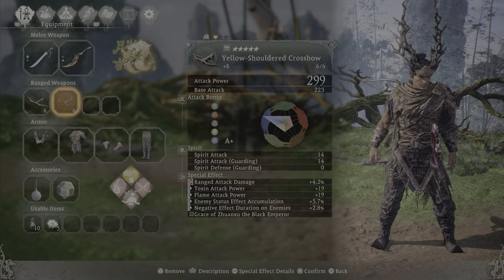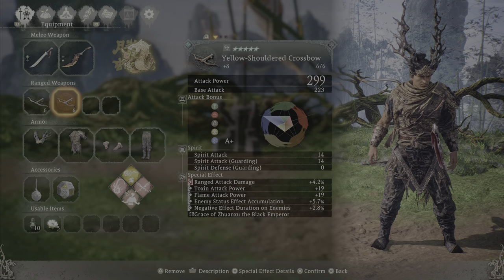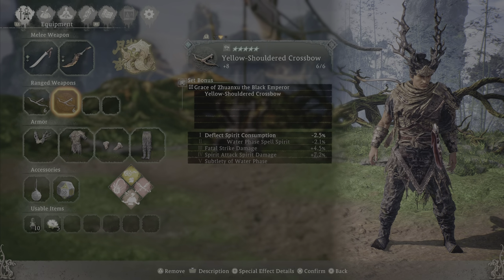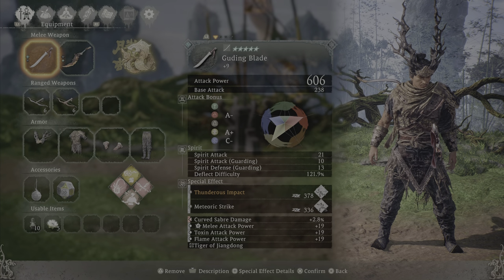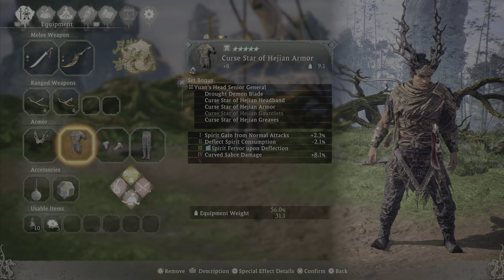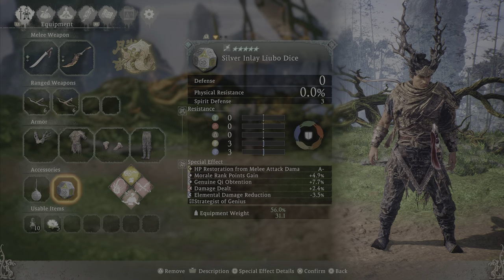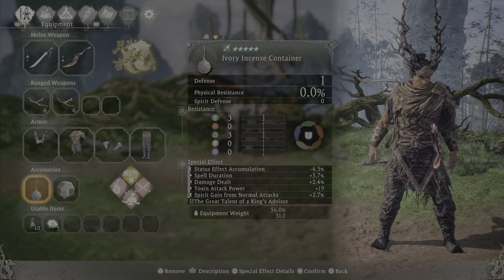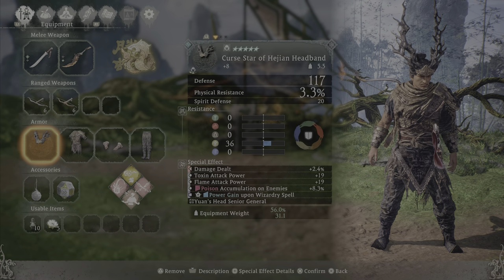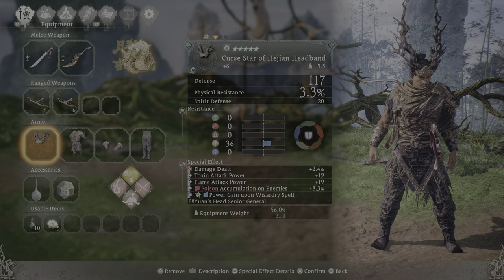One thing I would also like to mention for this specific build: if you take notice of my secondary bow, it's part of the Grace of Zhuanshu, the Black Emperor. If I move on to the set bonus, this gives me Deflect Spirit Consumption Reduction. Now, it doesn't give me a massive boost, it's only 2.5%, but if you take notice here, the second bonus of this set also gives me a Deflect Spirit Consumption Reduction of 2.1. And also, sometimes I get, for example, on the accessories, spirit gain from normal attacks, which will help you manage your spirit a bit better. So all these things put together, yes, it's not a massive bonus, but all these little pieces work together pretty well.